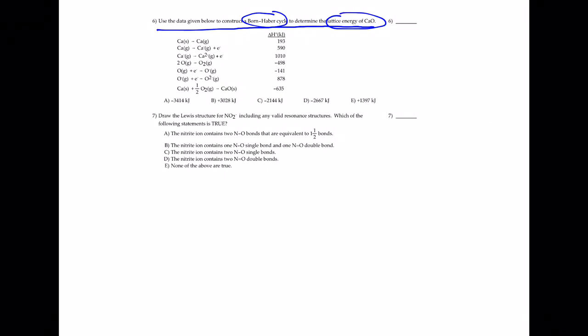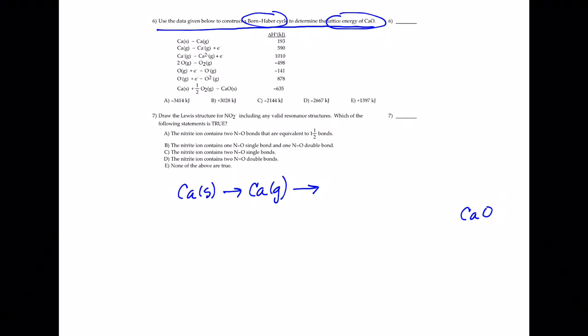What we need to do is take calcium solid and turn it into calcium gas. And then we need to take some electrons away from it so that it produces calcium ions eventually, because out here we want it to be calcium oxide. That's calcium plus 2 and oxide 2 minus. So we need to prepare each one of our elements in that configuration so that they will come together at the end. They'll be attracted to each other.